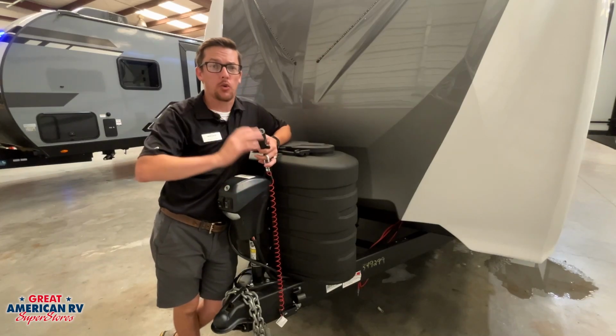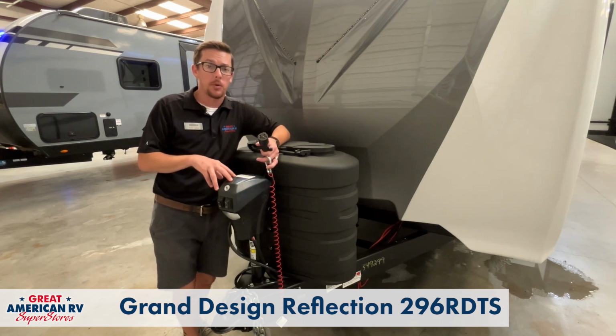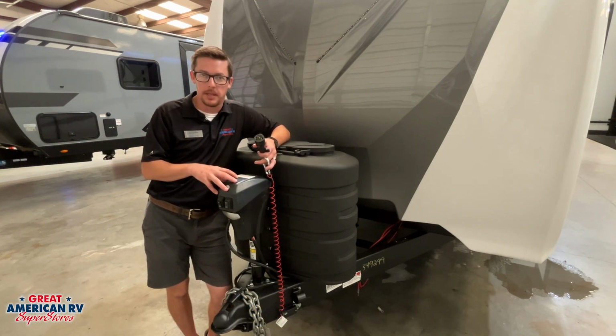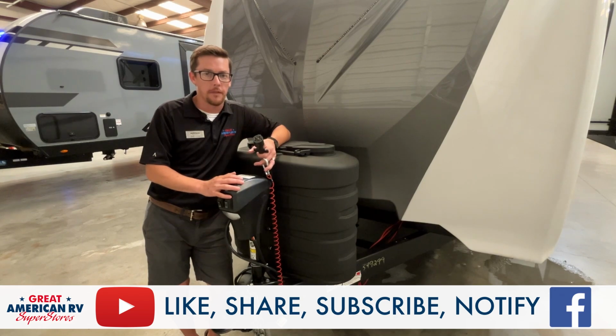Here we're on the front of our Grand Design Reflection. We're going to do a technical walkthrough like you would get on delivery to go over the operation of these components on here. Your unit may differ with the type or brand of component that's in here. If so, you can find a deeper dive on these components as well as others in our helpful hacks section on the Great American RV YouTube channel.